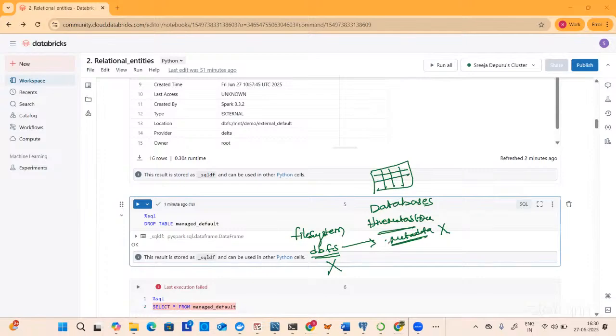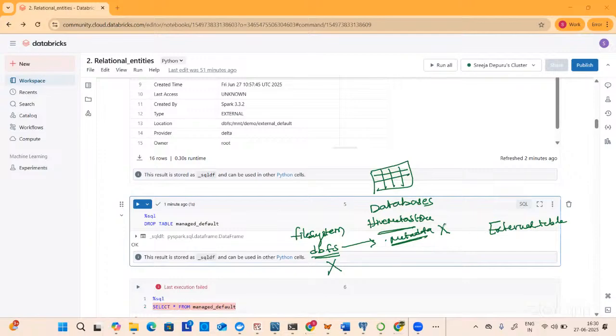Now, if you don't want this, even though you want to delete your tables, but still you want that file, you only want to delete the metadata. For some reason, you don't want the table, but still you want the file to be there in the file system. Then you have to always create an external table.